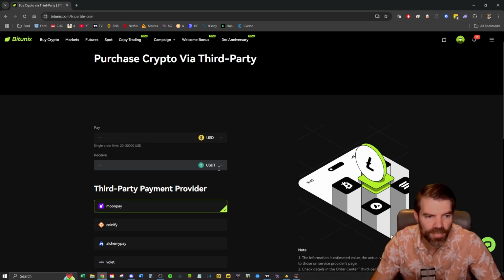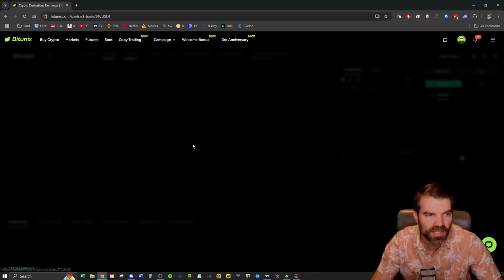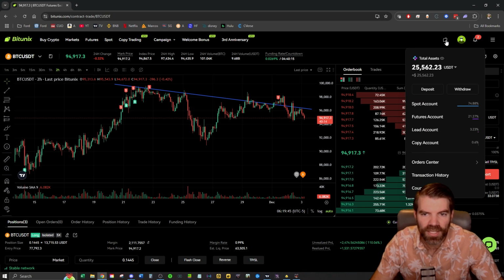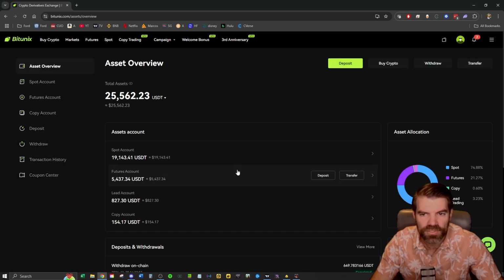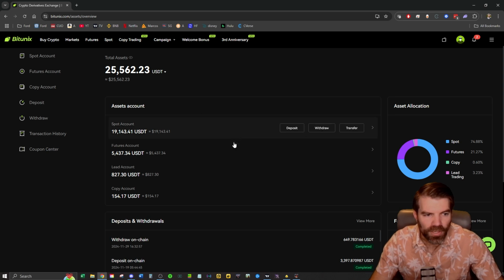So you're going to add money using this way, or transfer money in, and then once you have your money in the account, you'll do a lot in this wallet. So if you go up to the top right, if you deposit money, you have to make sure it's in the right account.